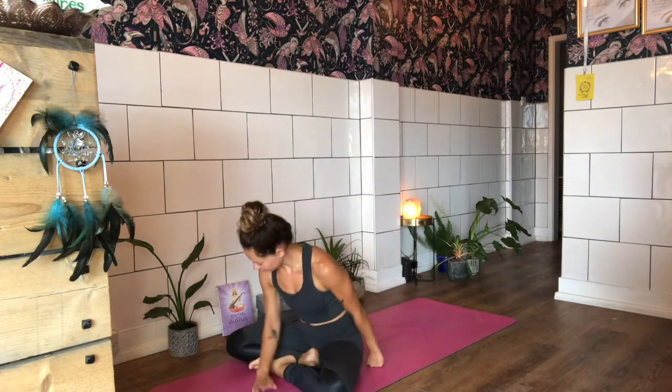So this afternoon I am going to focus on some gentle hip openers for us. So I'd like you to begin on your mat, sitting cross-legged. Allow yourself to come to the top end of your mat, legs crossed.